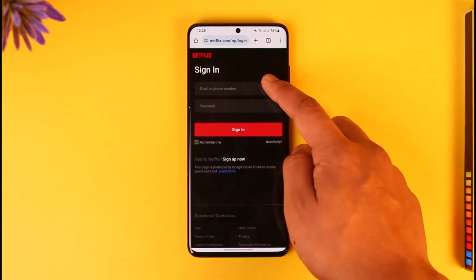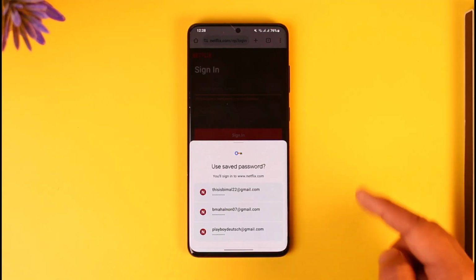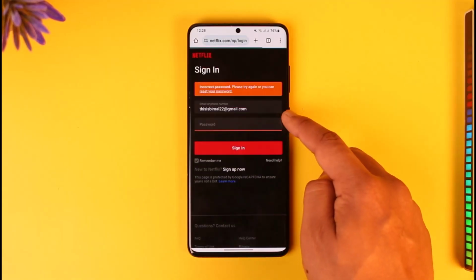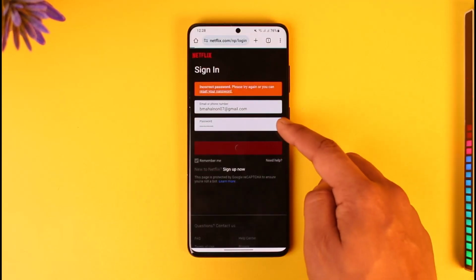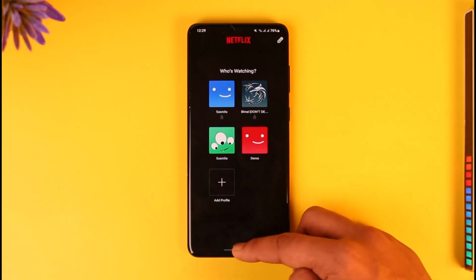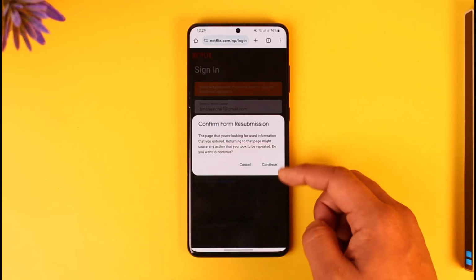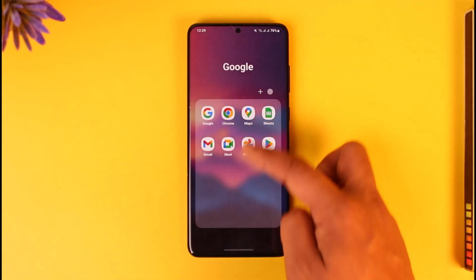What happens is that sometimes if you're lucky, you could have saved the password on your browser, and when you have saved that password, you can select that Netflix account, tap the show option next to that password, right? So if it doesn't work, just try for other profiles and tap the share icon next to the password, and when you tap on the eye icon next to the password box, you should be able to actually view that particular password. And this way you can actually see your Netflix email and password.